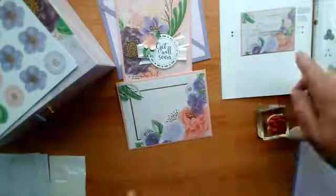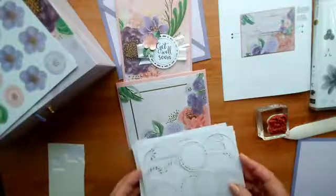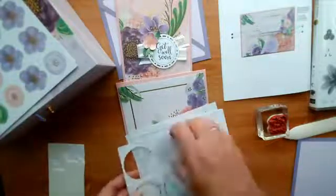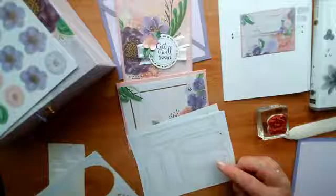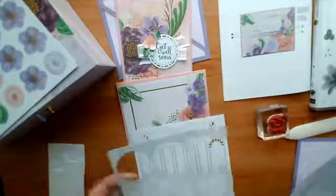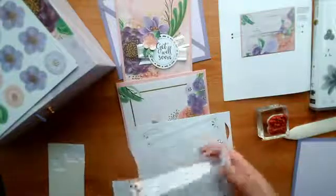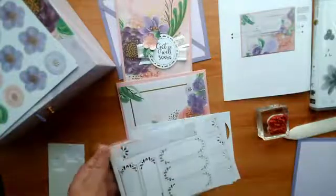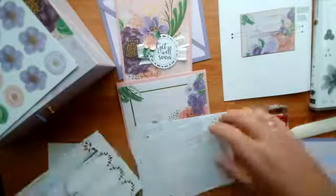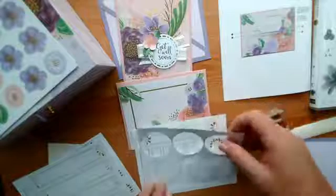All right, and then they've got Celebrating Your Day with a different die cut. So you get all of these die cuts. So I'm pretty sure you get more than you need. And yes, let's just count them up, because we said there's 16 cards, didn't we? So 3, 6, 7, 8, 9, 10, 11.